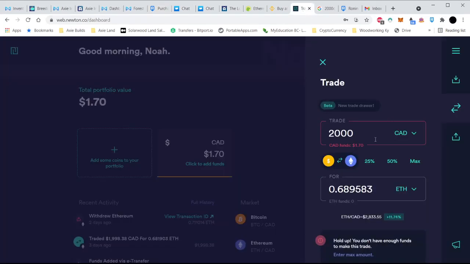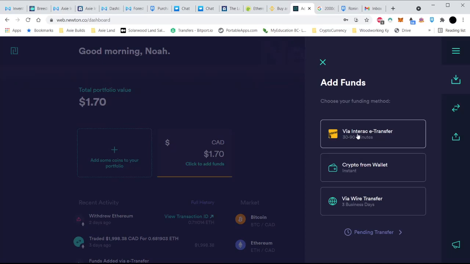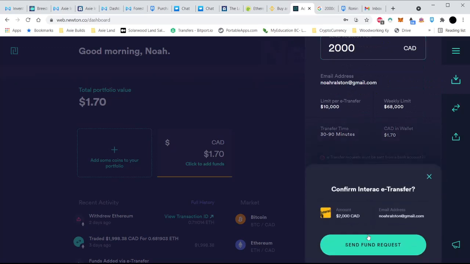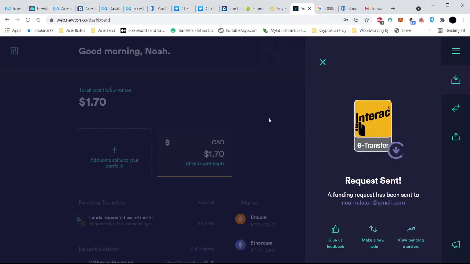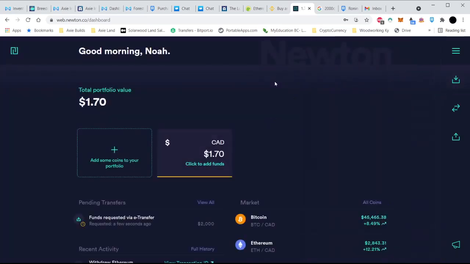Let's try and do it through Newton here. Let's make a deposit. See how it goes. Deposit 2,000 Canadian. Send. What I like with Newton is it sends me an email that I can click on my phone, and it just does an e-transfer request. So I don't actually have to copy paste all the particulars. I just tap that confirmation and it works automatically. So it's quite nice. I don't mind doing the copy paste like you do on the other ones. And I've been finding that Newton is still the cheapest. If I was to compare it to Endax, Endax is pretty good, but it has that withdrawal fee, but it does have lower fees to purchase.